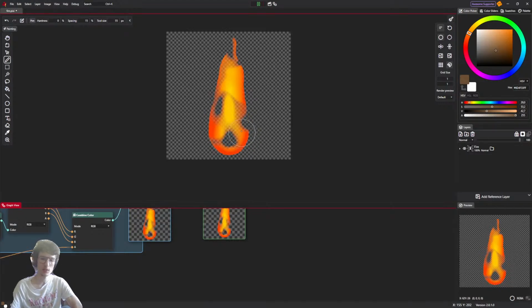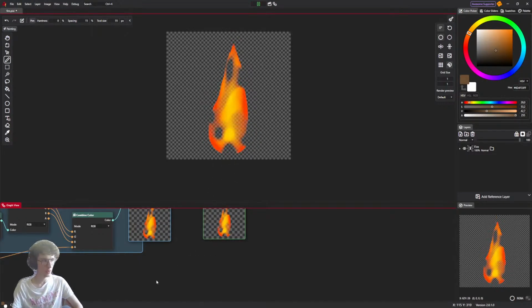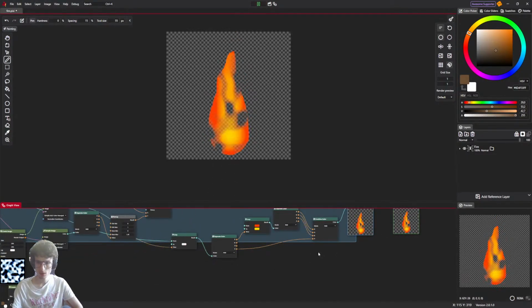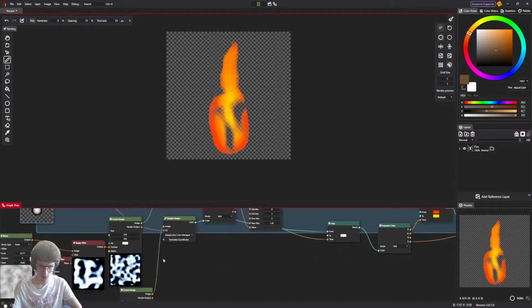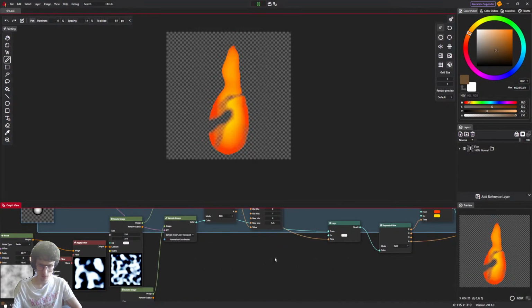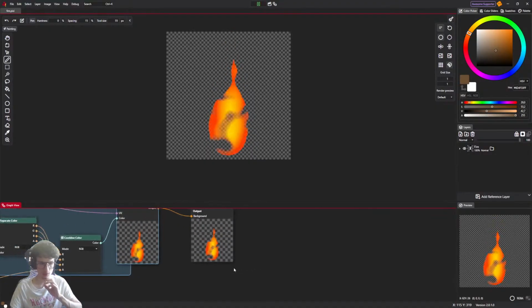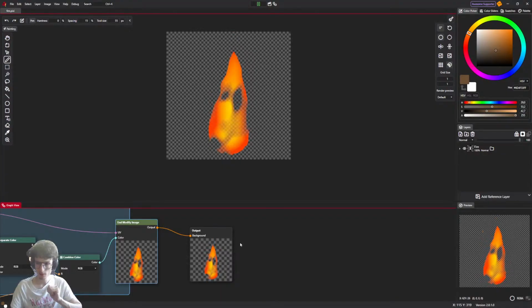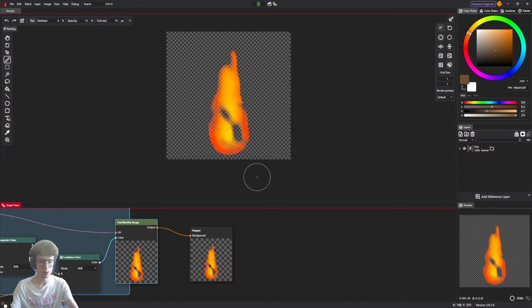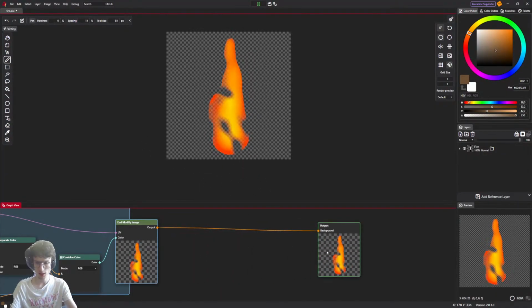Although the fact that it's a bit round is not a problem, to be honest. Yeah, that's fine. It could be used as a torch in a game, for example.